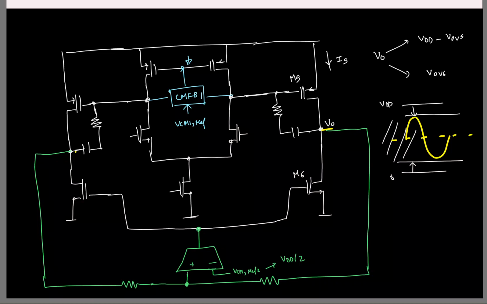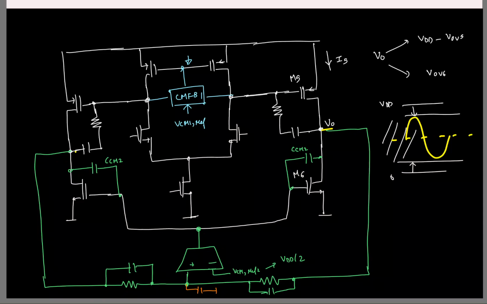Second stage. So this is my second stage, right? So input and output. Across the input and the output, I'll put a capacitor. Let's say this is CCM6 or CCM2, to signify that this is the common mode feedback compensation capacitor for the second stage. And we also saw here you might have to have this capacitor here to add a 0, basically to tackle any parasitic capacitance at this node, right?